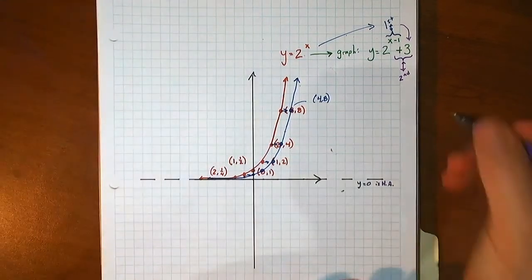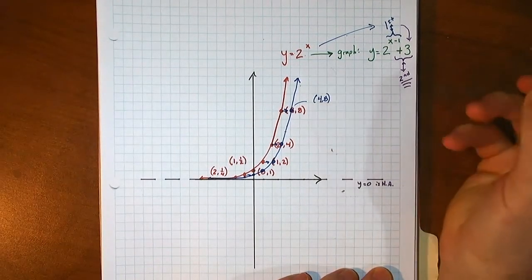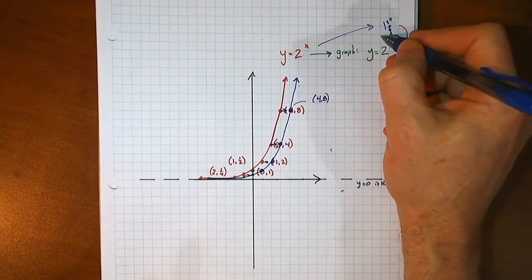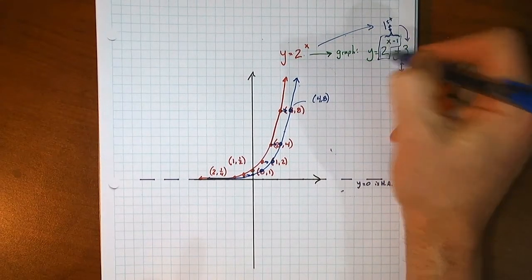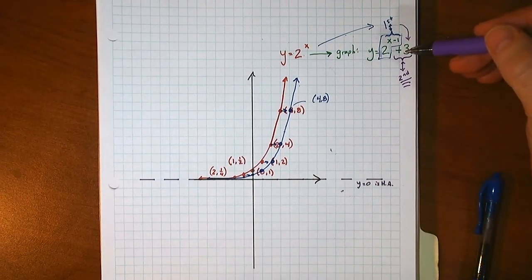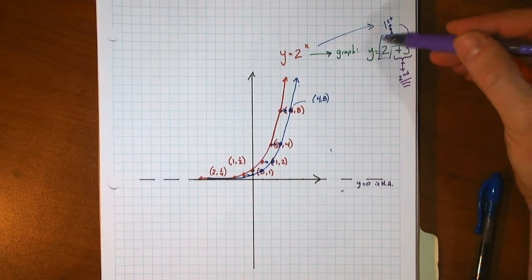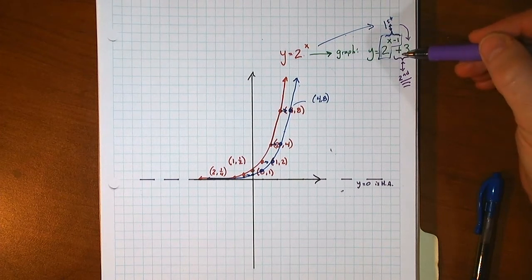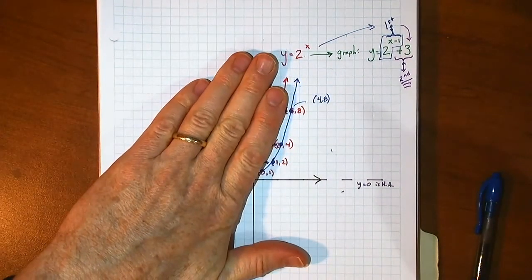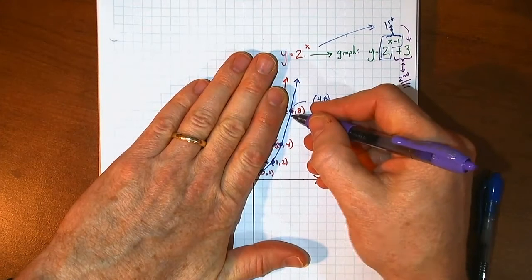Now, for the second piece, the plus 3, that's being added on to this equation. That's the equation that 3 is going to be added onto. So when I take care of this plus 3, it's this blue graph that's being modified. It's this blue graph that has the plus 3 on it. So now I'm just ignoring the red graph. It's like it's not even there. And I'm going to work with the blue graph.